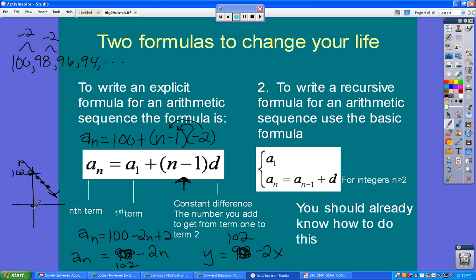But the reason the n minus 1 is there is because the initial condition would be 102, because that's when it would be the 0th term. Well, there's no such thing as a 0th term. So we start at 1. So basically what they're telling you, 1 is where that 100 shows up. The n minus 1 is saying if you wanted the y-intercept, you'd have to go backwards one spot. You don't need to know this, but some kids are confused. Why can't I write it as an initial condition problem? Well, because you're not going to get it right, because instead of a first term, you'd have a 0 term, and that's not what we're dealing with. So this formula does need to be memorized.